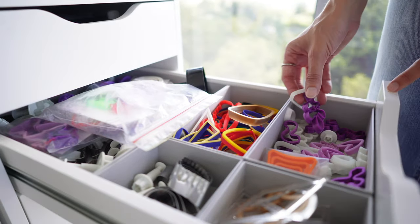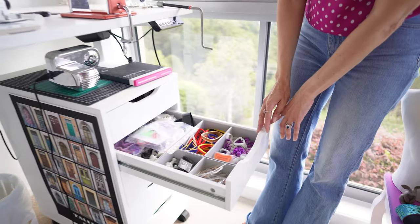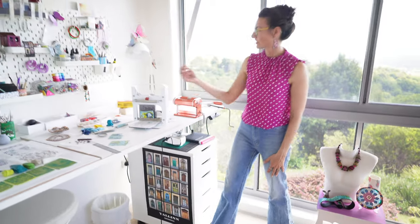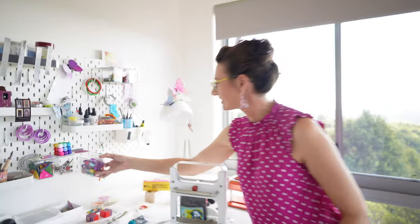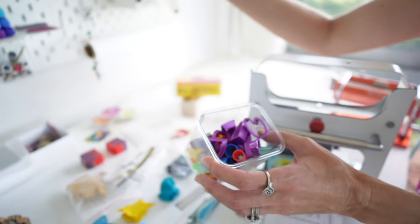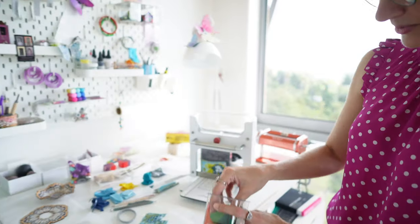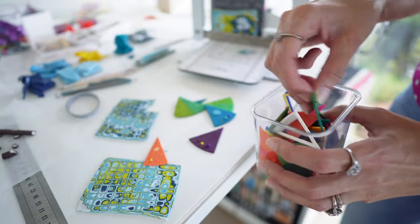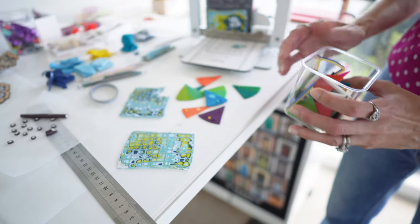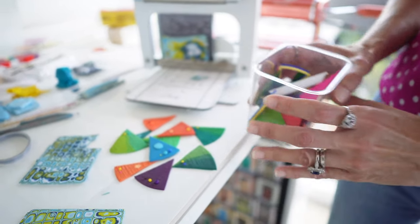I've got all these little cutters that are made by a friend of mine in Brisbane — she makes them at her home studio, another polymer artist. Lots of teeny tiny cutters everywhere, but I never seem to have the right shape, so I end up making my own templates anyway. I play with a lot of color samples too, just mixing different clays and keeping a rough record of what colors mixed to get what.